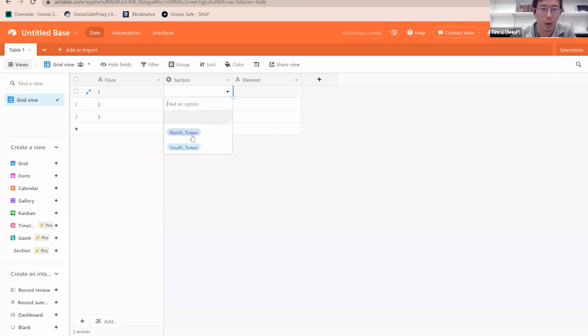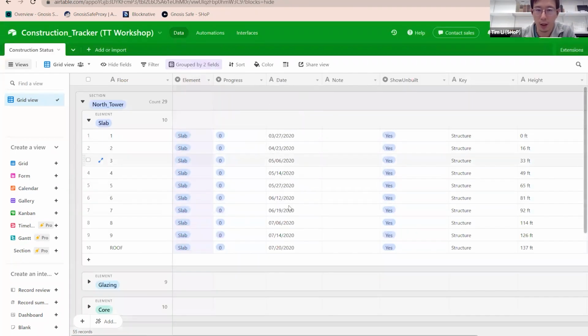In the section, you can just click right on the options you made, so it's easier for the end user and also easier for you to make sure there's no typo and the types match and whatnot. And same with element. I won't repeat myself.